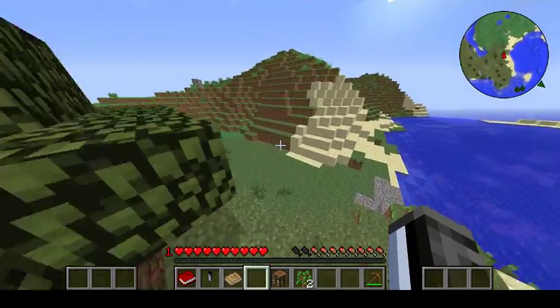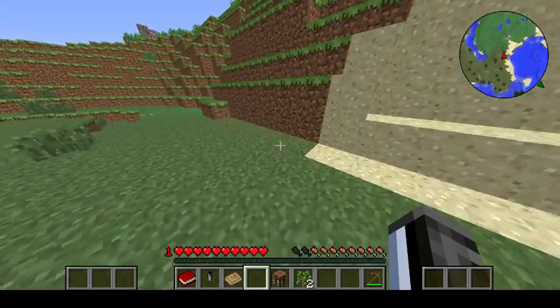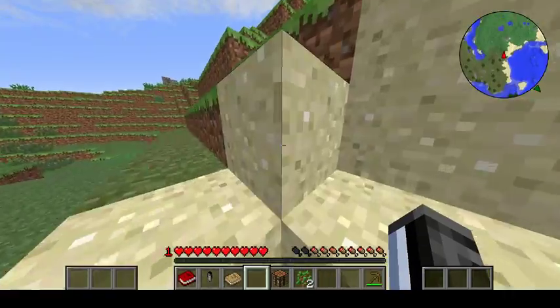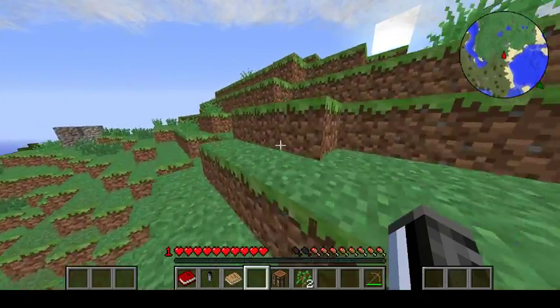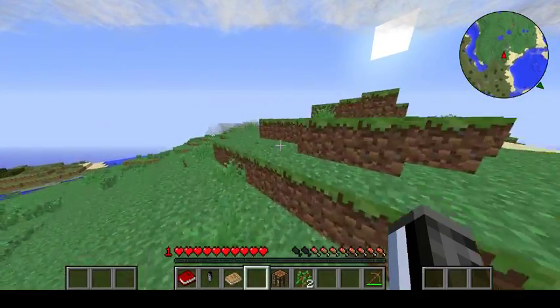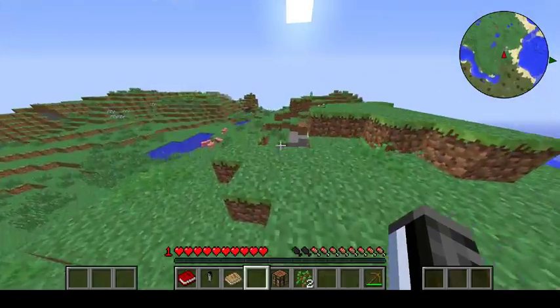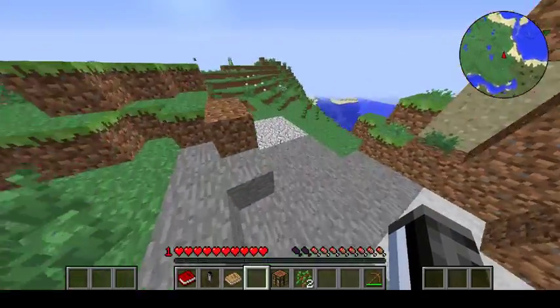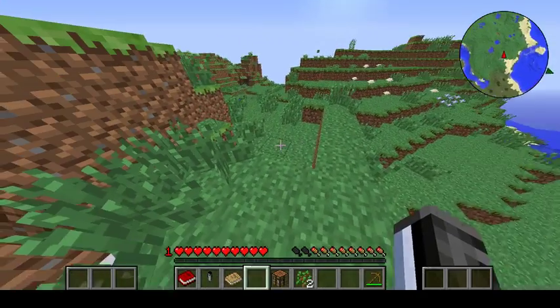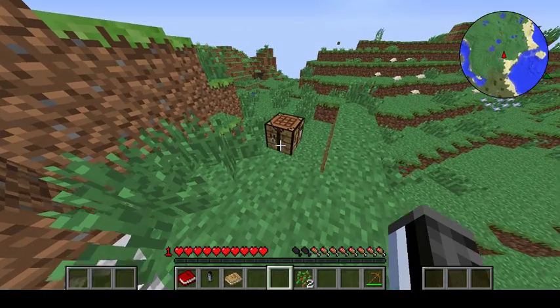Love having a lush place. So we could build here, have our base right here or a house. Yeah, this could be a nice area. I mean, it's nice, it's lush, and then we can maybe clear this out and stuff. I think we're gonna set up here.